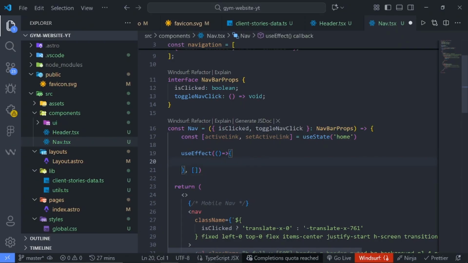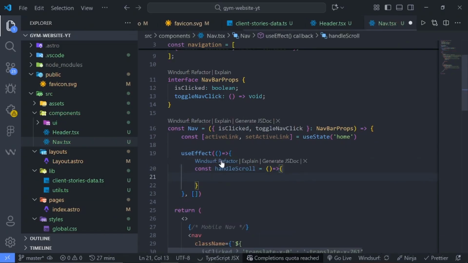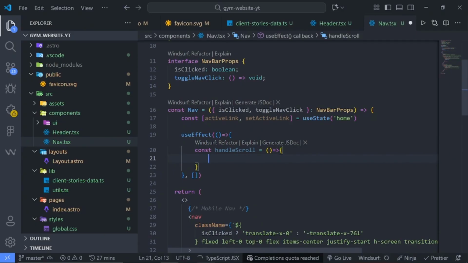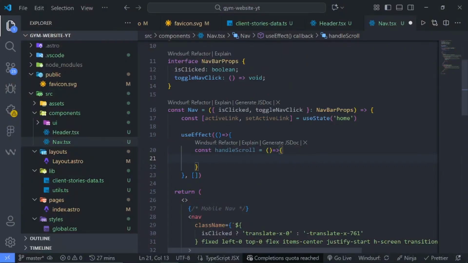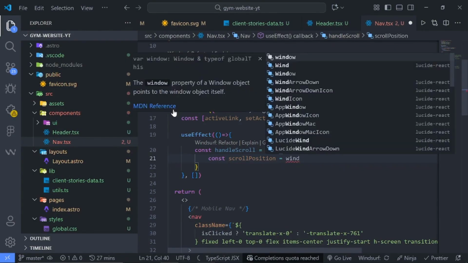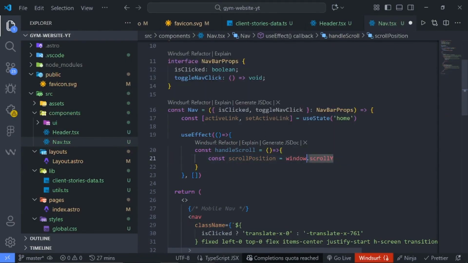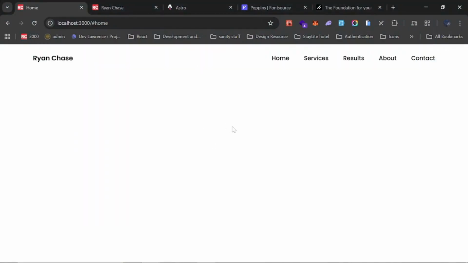So inside this useEffect hook, what we're going to do is create a function called handleScroll. Then inside this function block, we're going to store the current Y position. So we're going to say scroll position, I'll say window.scrollY. Basically we just want to get the value as the user scrolls.